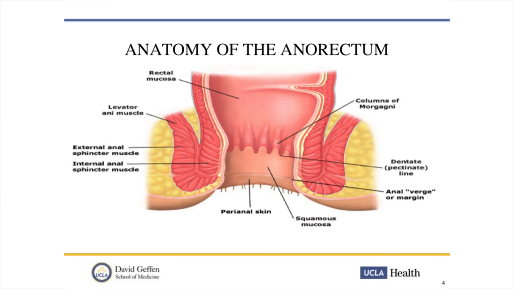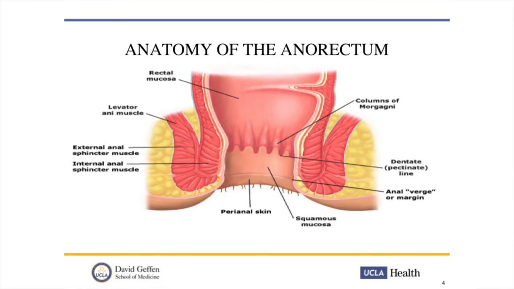So this is a basic picture of your anorectum. The anus itself consists of a mucosa-lined anal canal and the epidermis-lined anal margin. The proximal end, and I do apologize, I don't have a pointer, but the proximal end of the anal canal actually begins anatomically at the junction of the puborectalis muscle, and that is a portion of the levator ani muscle. It is basically a distance of 4 centimeters and extends distally to the anal verge, and that's the anus itself.